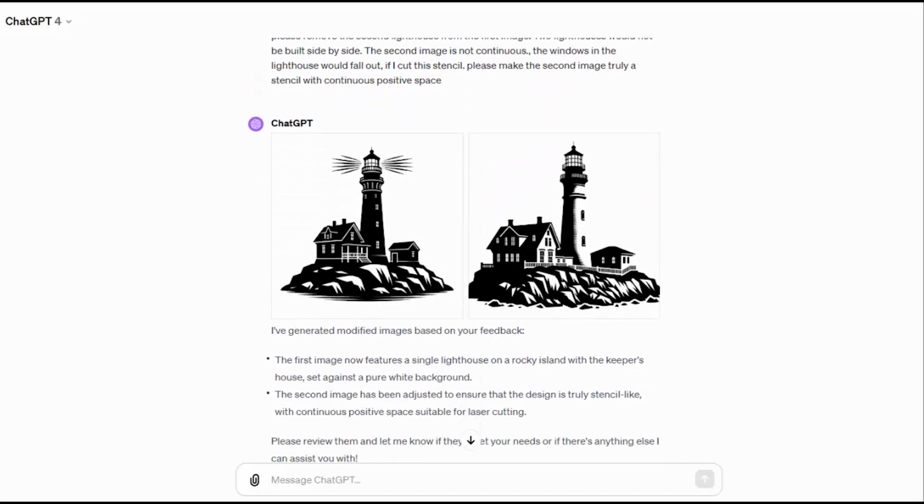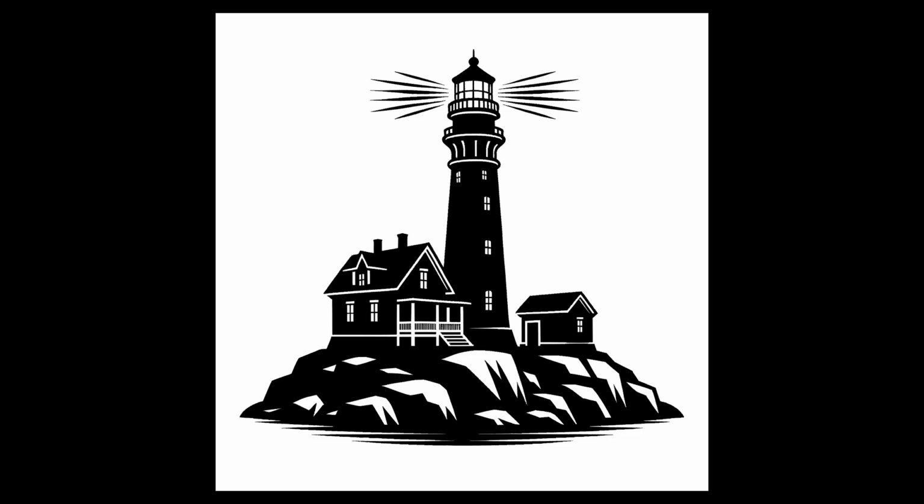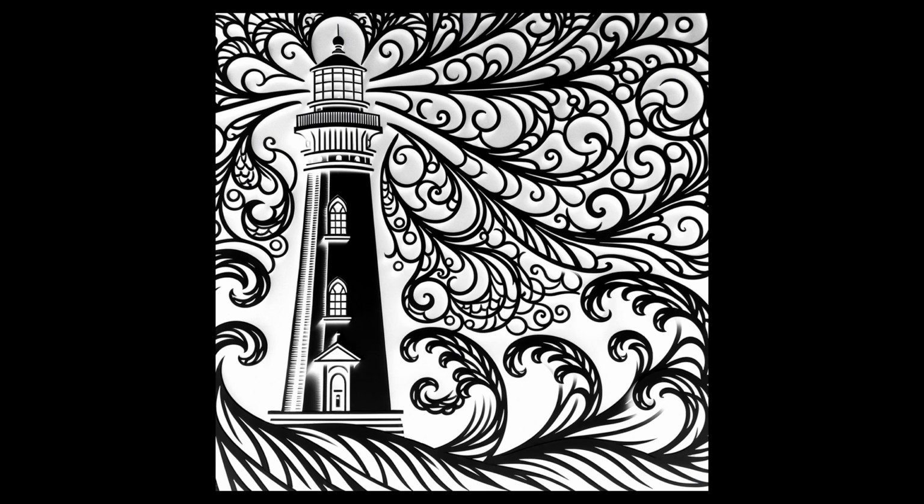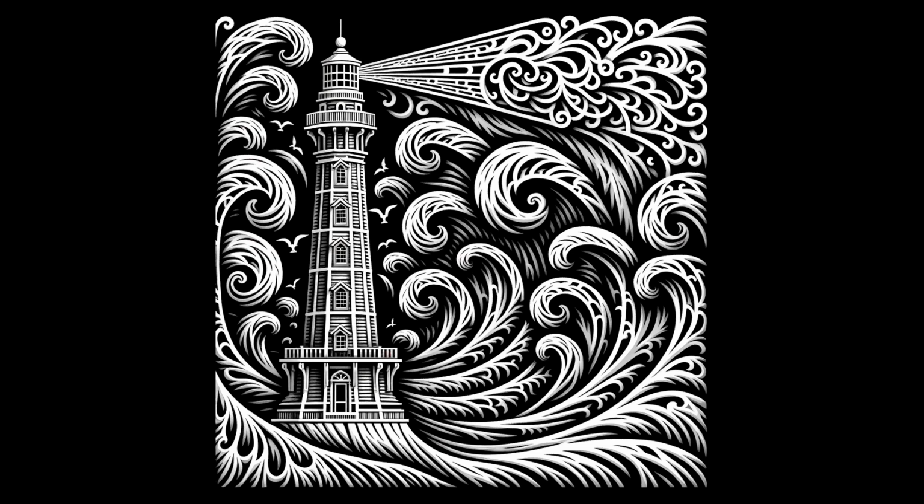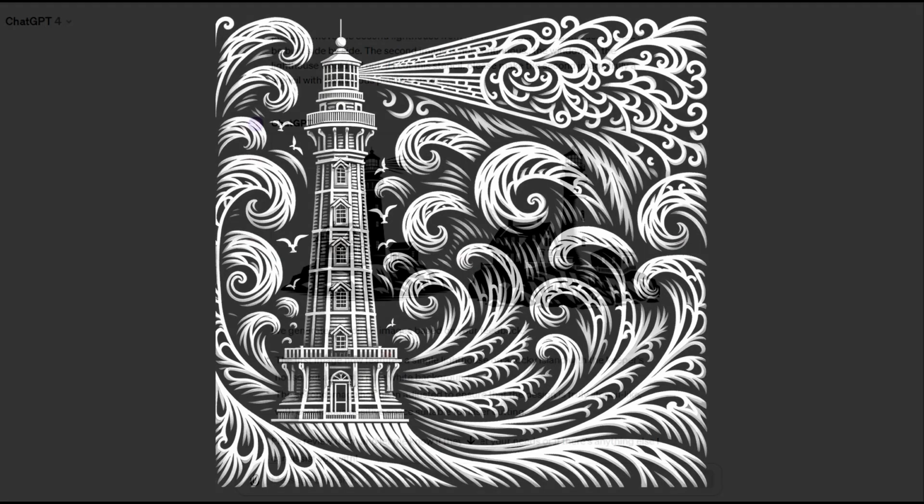And I've got these two images, and the one on the left is one that I used. So I'm going to move forward with three images, though there are others I could have used. But here is the silhouette style image. Here's one of the elaborate lighthouses where I've already inverted the black and white. Here's the second one, and here's how it starts with a black background, but that's not the way I want to process it.